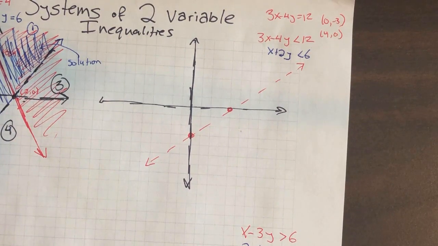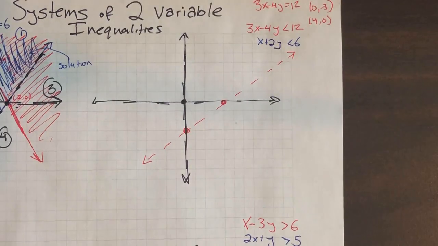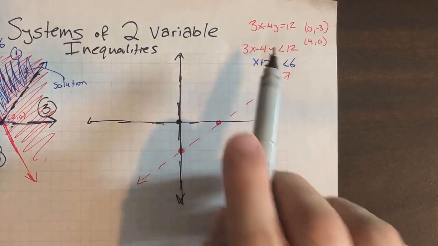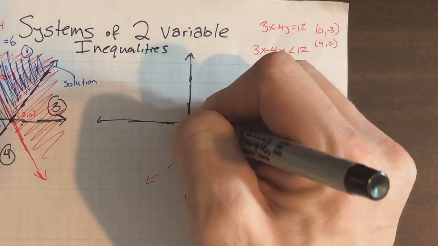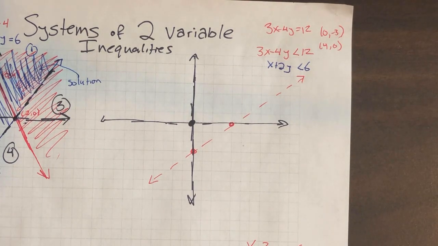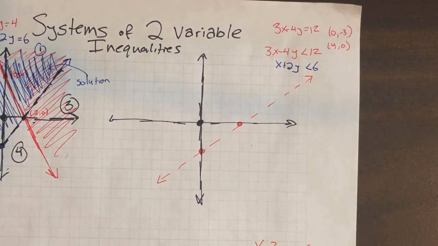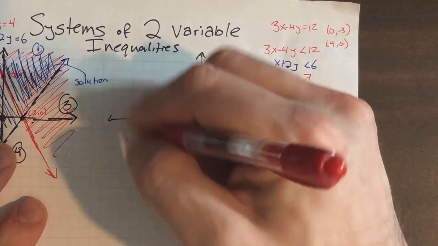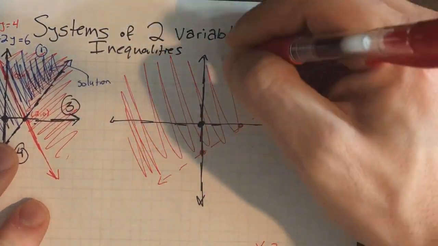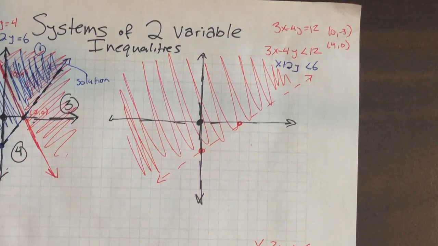All right, now I'm going to plug in (0, 0). And I'm going to ask myself, remember, 0 makes it all go away. A student in class, you might remember, asked me, hey, Mr. Moray, could I choose (1, 0)? Sure, you could, but think about it. It doesn't matter whether you pick this point or this point because neither of them are on the line. So you might as well choose the easiest one possible. 0 makes everything go away. And so all I'm left with is 0. And is 0 less than 12? Yeah, it is. All right, so because 0 is less than 12, I'm shading on the same side of the line. Okay, now I'm going to do the second one.